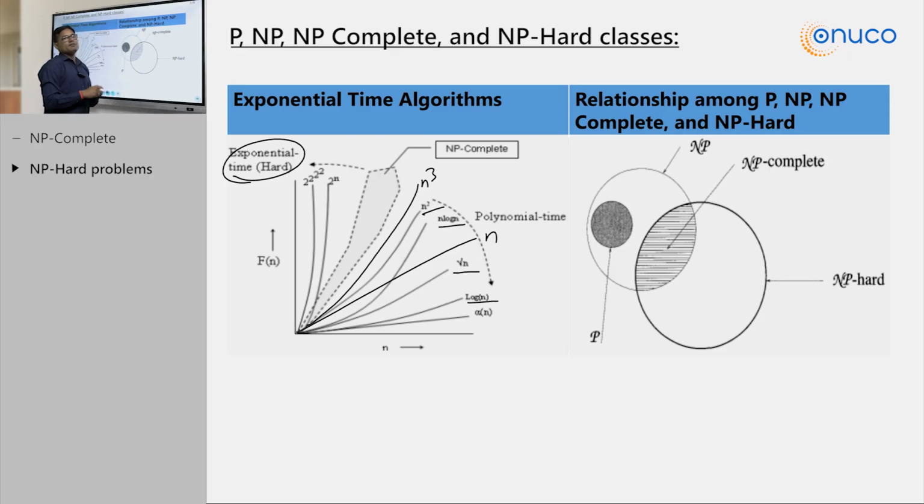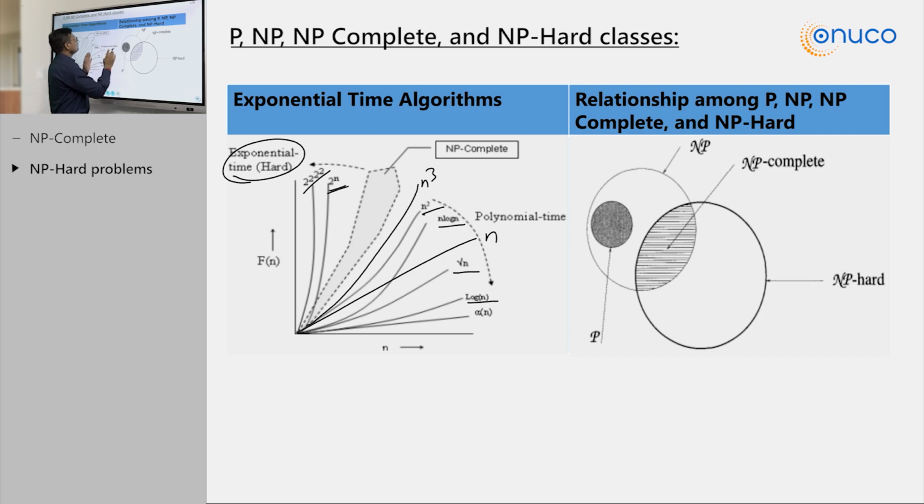Or some problems we are trying to solve, but we are not able to get any answers. So that approach will go towards exponential time. Here it is 2 power n, as I said, the time complexity of knapsack problems. But still we have the answer. 2 power 2 power 2 power 2. It is written with a constant part, but it is kind of n to the power n. So it is a computationally hard problem.